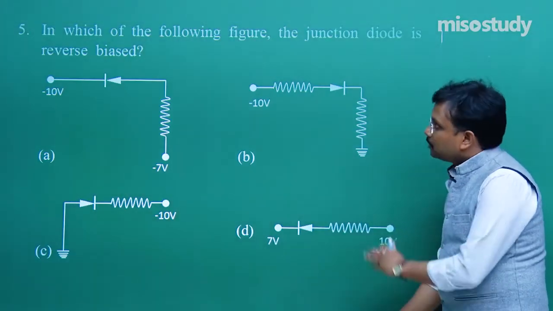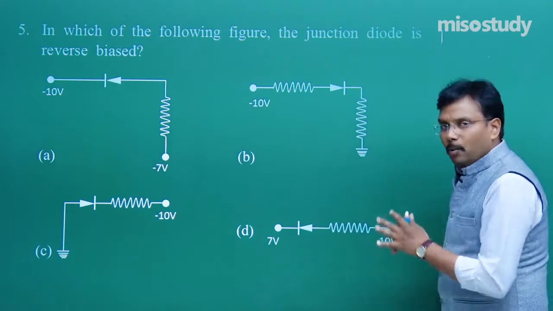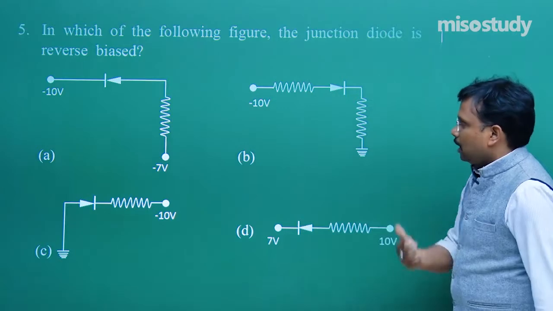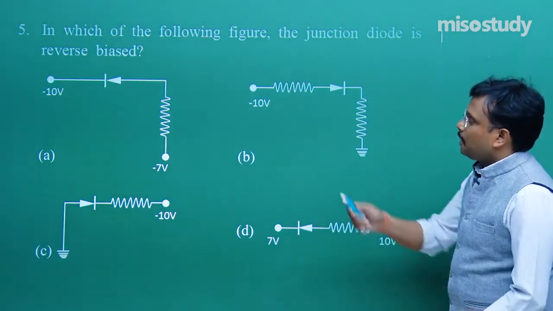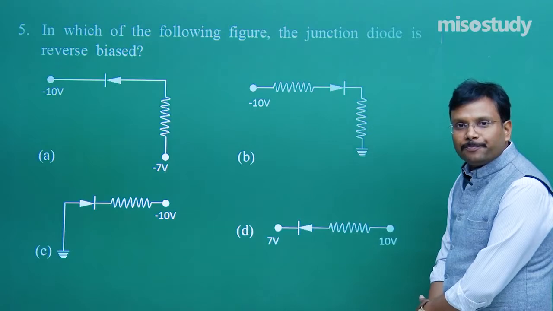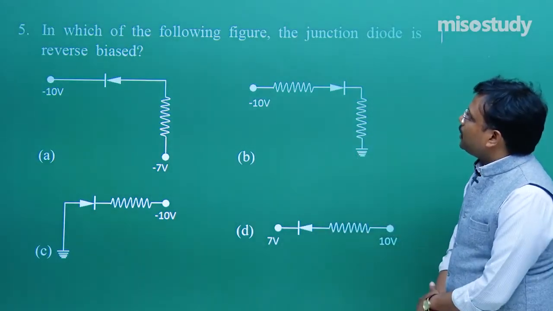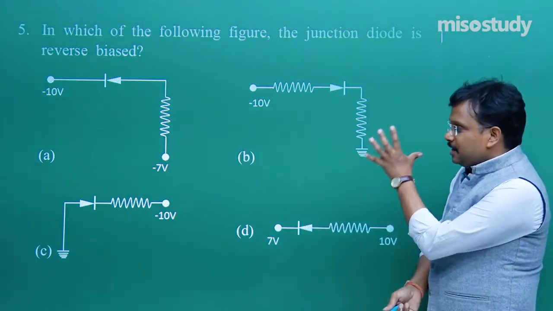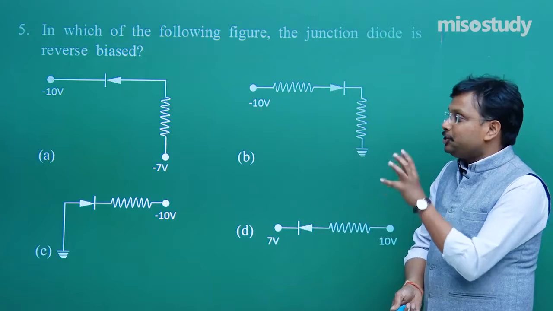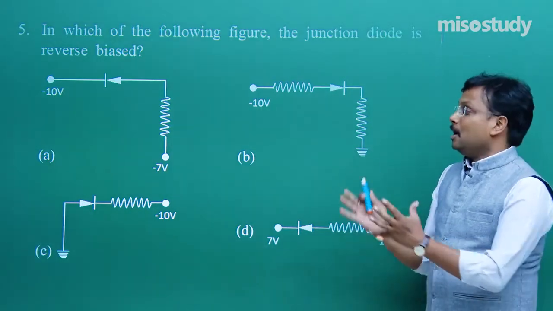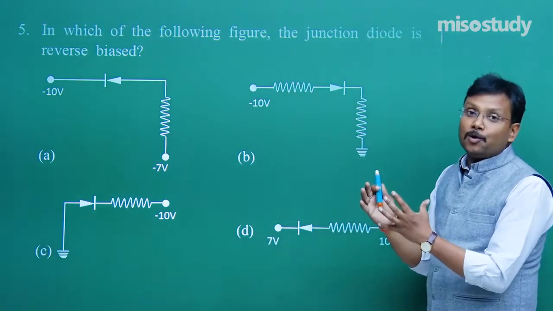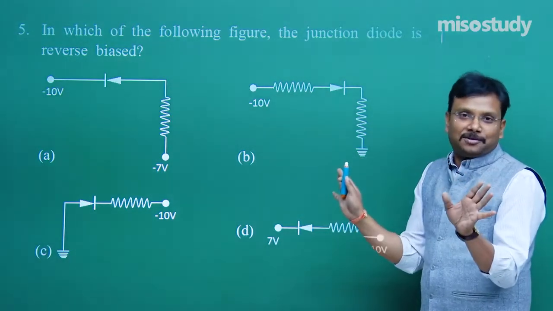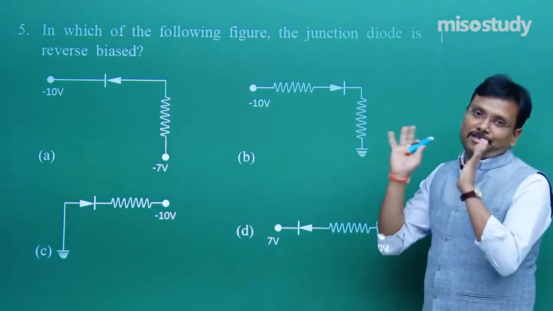Here comes your fifth question, a slightly bigger one, and I do not want to come between you and your question, that is why I am taking a slightly different approach. I hope the entire question is visible to all of you. In which of the following figures is the junction diode reverse biased? Actually, these types of questions basically check your fundamental understanding of biasing of a PN diode or even transistors. You need not remember the circuit, you just have to understand the concept.